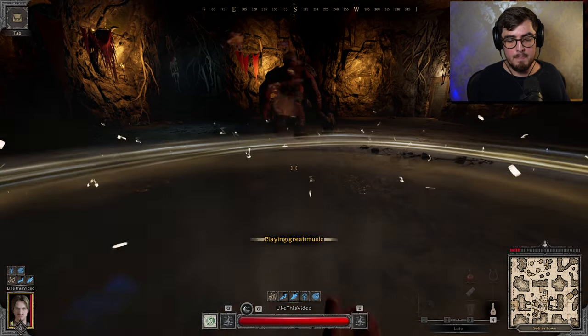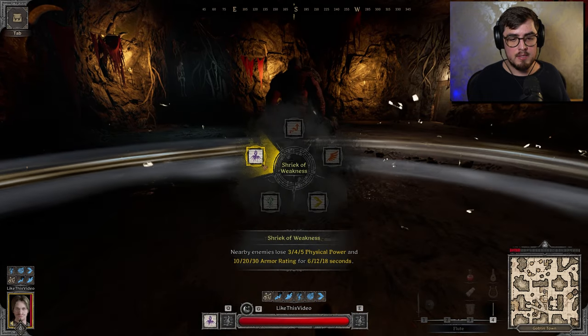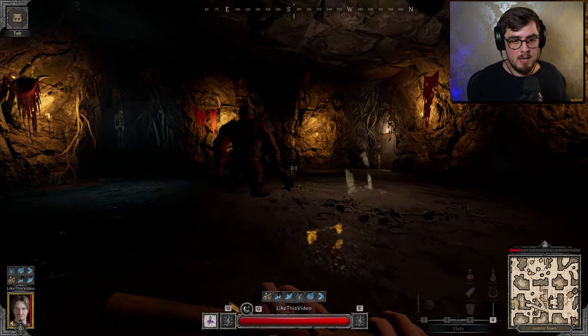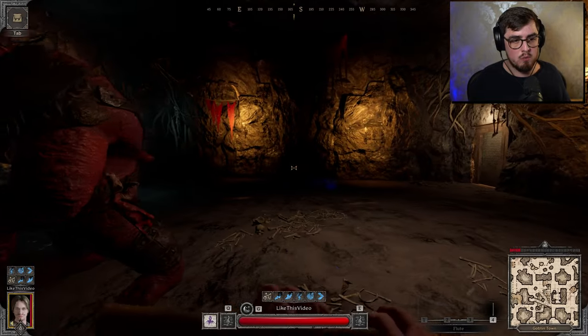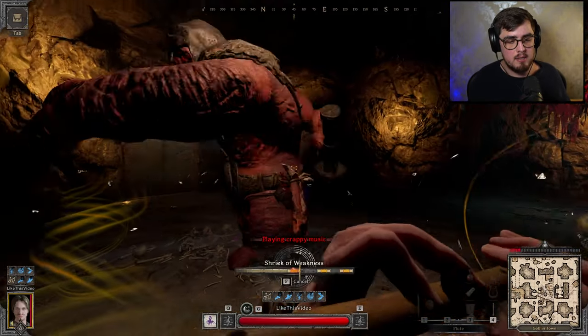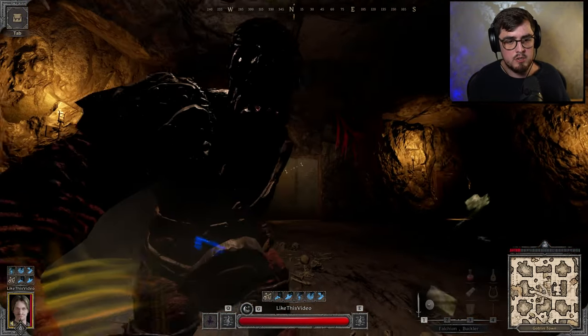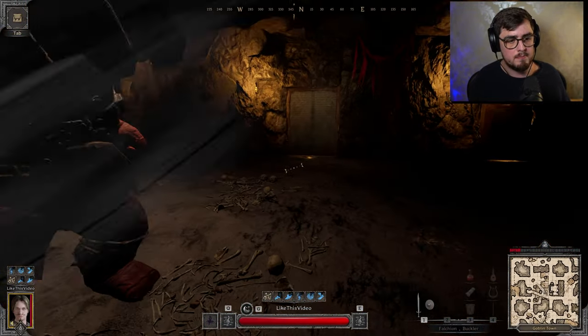Then we do our Aria of Alacrity, get our Streak of Weakness ready, and then aim at his right hand in case he does a roar. He hasn't, so we move away as soon as he goes for the attack. Let's apply a good Streak of Weakness. This is his first attack we need to learn. It's the Drunken Sailor, and you just crouch under it.